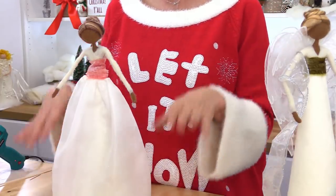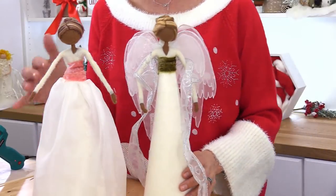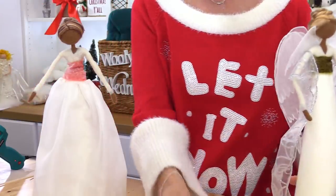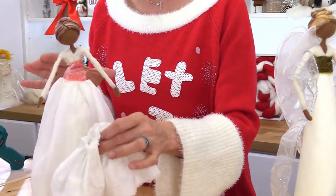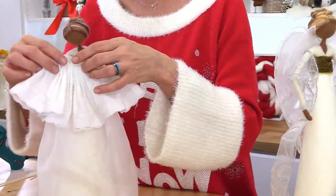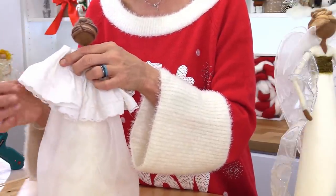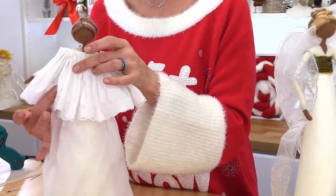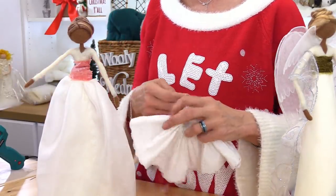So we've shown you a plain felt dress. This is a plain felt dress with the ribbon and the cinch dress. You could make it a cinch dress all the way up, a cinch skirt. And if you do something like this, and I don't really want to put it on her too much, but let's say the whole dress was plain, you can put this over, and then this is heavy. I didn't like it in this thick cotton, but what you can do is the arms can stick out, and then you can just hem it under here, and you get these angel sleeves. So it's an option to give a collar, and I think Holly, you chose that for yours. We'll show it at the end.